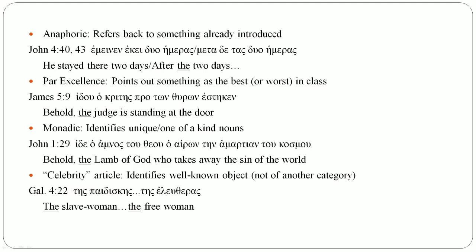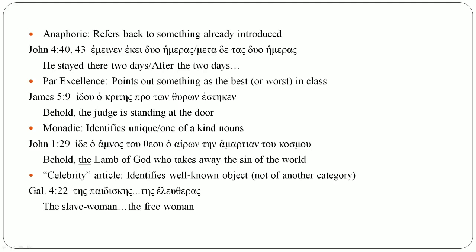But when he uses this story, the Jewish audience would immediately know what he's talking about, right? This is where they come from. This is Father Abraham, and the origins of that Hebrew/Jewish race and people. And so when Paul says the slave woman, everybody knows who he's talking about. They know the exact story, how everything played out. Okay, and so that's the celebrity article.